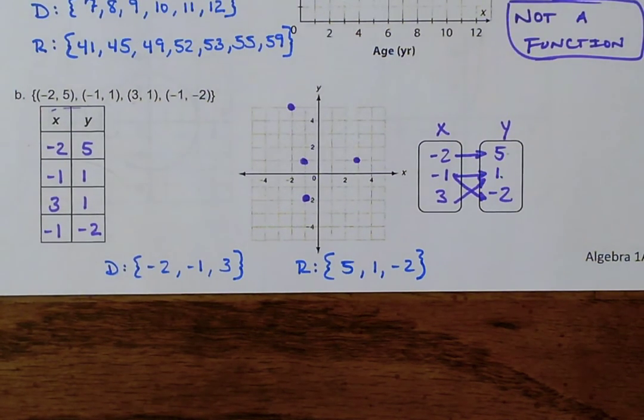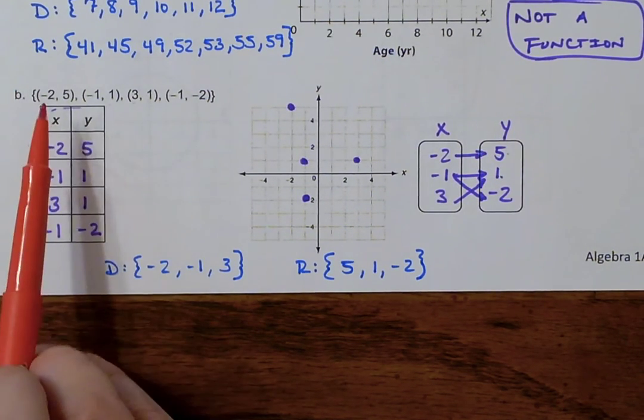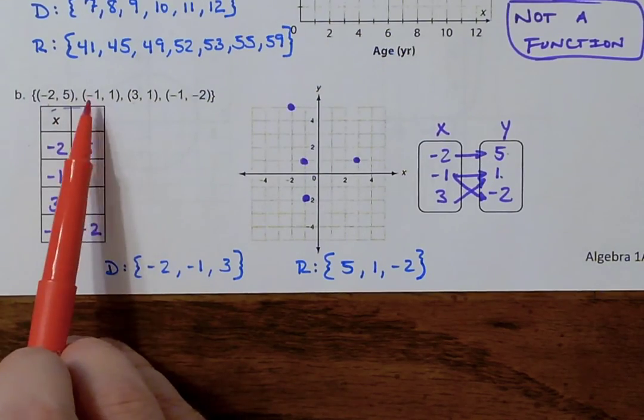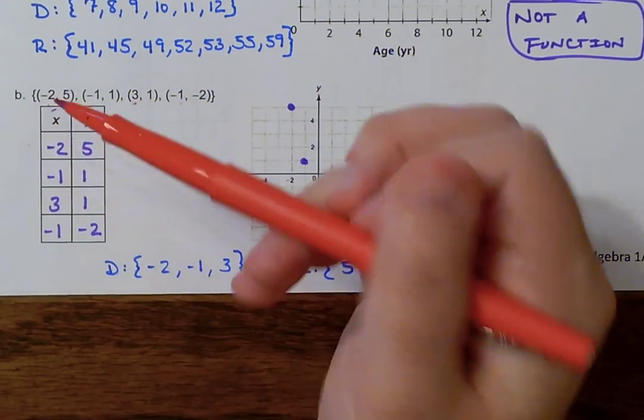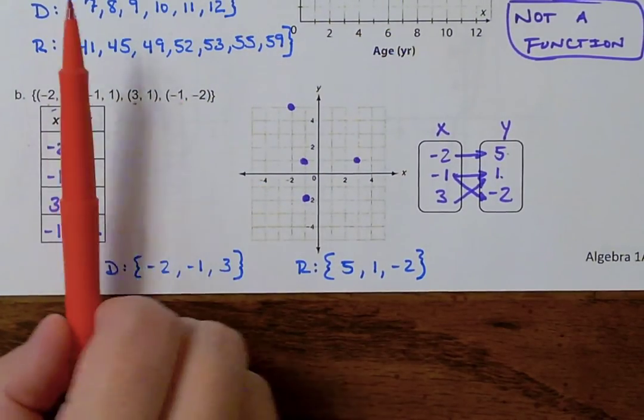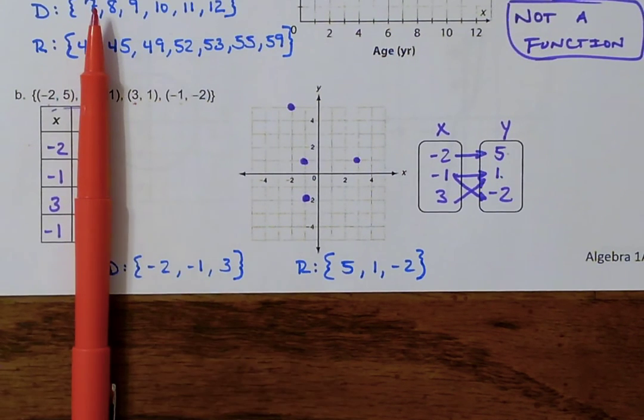All right, my last part on this is determining whether or not it is a function. Okay, again, you can do this from one of 4 ways. If we look at our list here, so -2, -1, 3, and -1. So if we look at our table, I don't care about the y's. Is there any number for the x that is listed more than once?